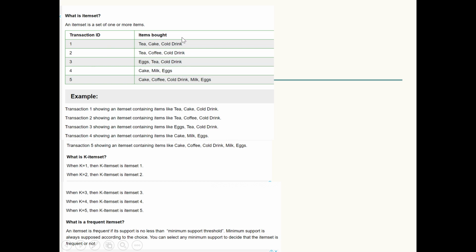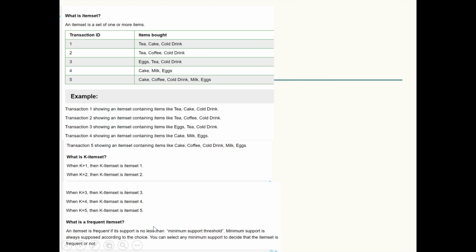For that, we have to look at this data set. I told you that a collection of data, given in a tabular format like this, is known as your data set. Here you'll have the transaction ID, the number of the transaction, and the items in each transaction. Now when we talk about a group of items, it is called an item set. An item set may be a single item or a collection of items, and each of these has its own transaction ID. When we talk about an item set, we also talk about its size: how many items are there in each item set? That is given by the value k.